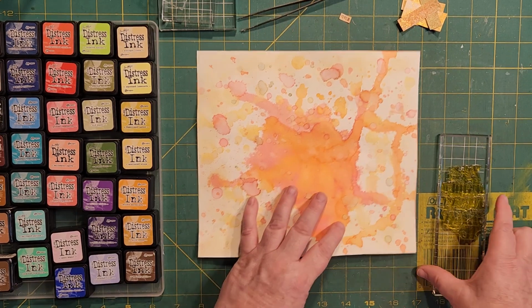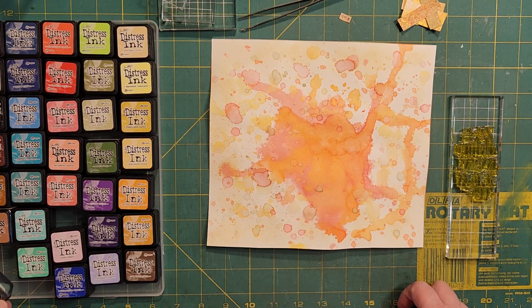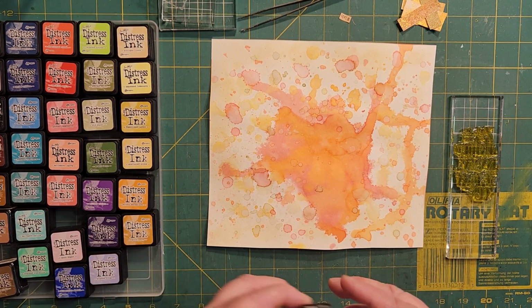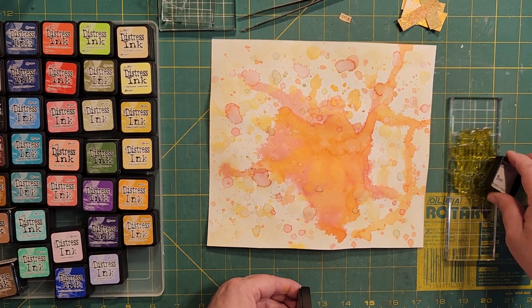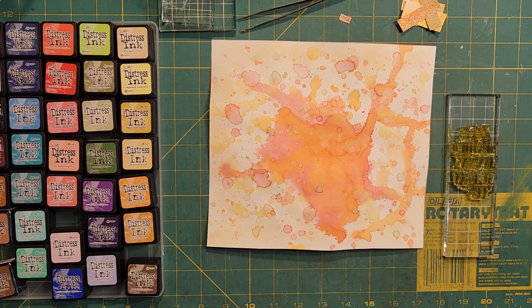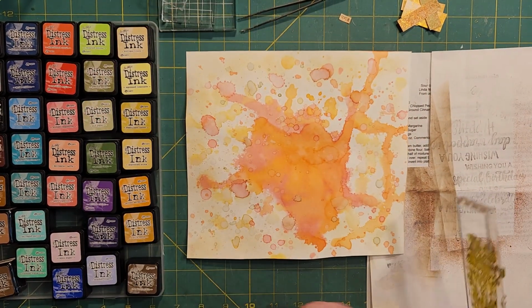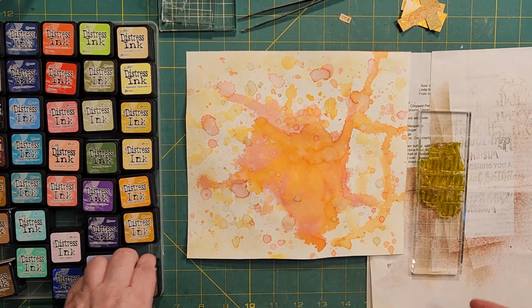All right. So we're going to take and ink this up with whatever I've got. Oh, that's still vintage photo, but anyway, we'll use walnut. Well, not a very deep walnut. I just want a very light shade, so I'm just gently tapping it. All right, let's put it on here and see what I got. Ooh, that was very light, so that'll work.